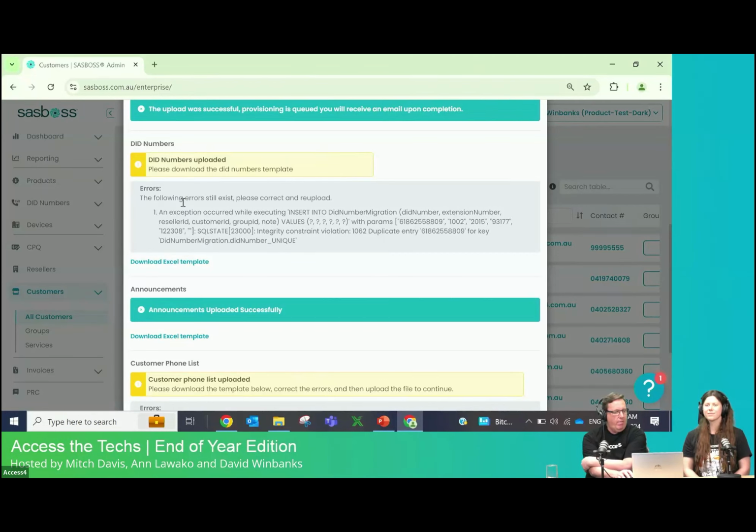here we have the DID numbers uploaded. So here is a map of the phone numbers and the services that they belong to. And so you can download that for use later. We don't migrate the phone numbers. We let you manage at this stage the phone numbers external to the customer creation so that you can manage the porting and do all that afterwards.